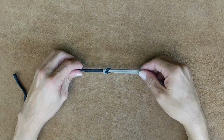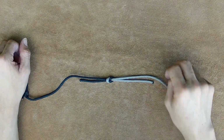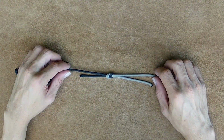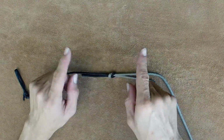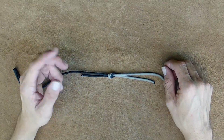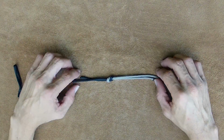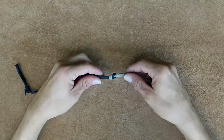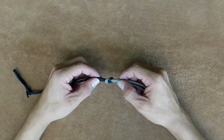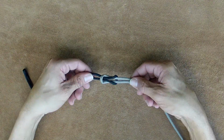Now, even though this appears to be a quite nice, easy knot, and it is, it definitely has its distinct disadvantages. For instance, if you don't do the left over right correctly, you can end up with what's called a granny knot. That's just more of a typical standard stopper knot, and that also reduces the breaking strength quite a bit. But it has a downfall, is that depending on how much load is or is not on the line, these can actually just push apart.